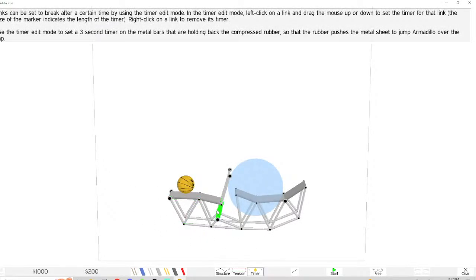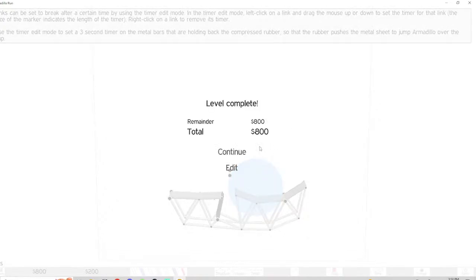Alright, next thing is timers. So this is negative tension. It's a rubber piece. If that's set to break in 3 seconds, that should spring out and launch it upwards. Just like that. And you can also have the rubber shrink in instead, which is in some of my levels that I made a while ago.